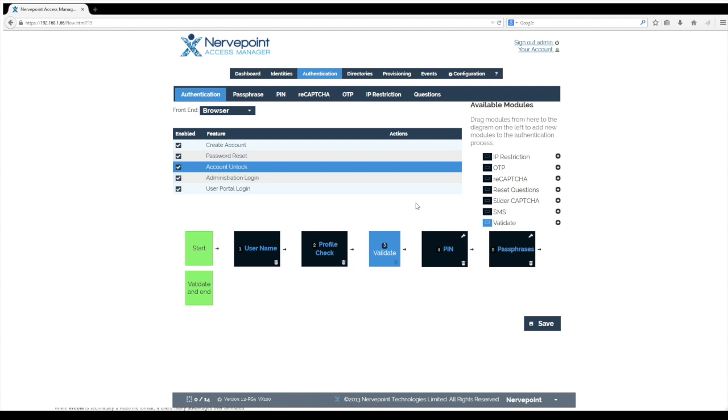In terms of what authentication factors we support, we support a number, and we still have more to come. We obviously have password and PIN. We also have captcha, various forms of captcha. We also support mobile-based one-time password. The one-time password is a time-based token, and that can either be sent to an alternative email address, such as your Hotmail account, or even a mobile phone. So we support all of those right out of the box.